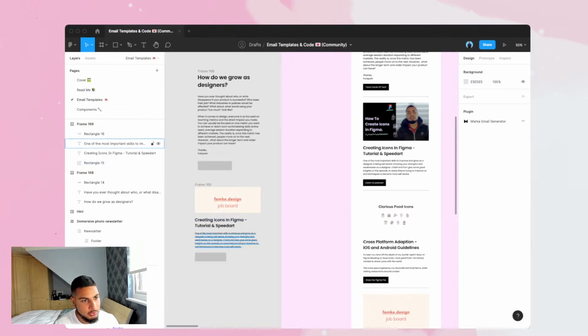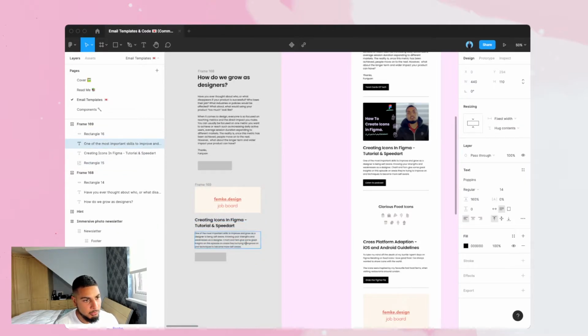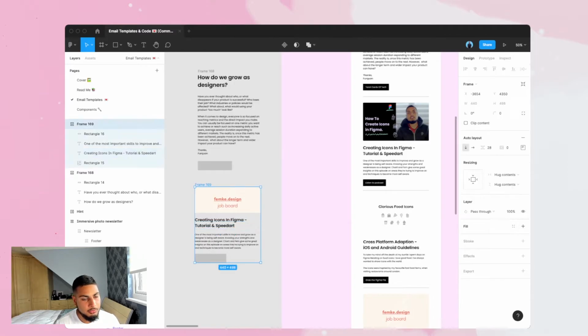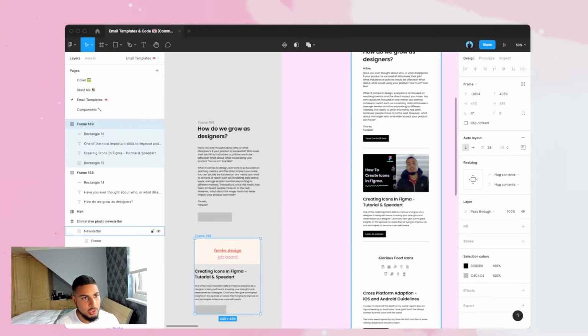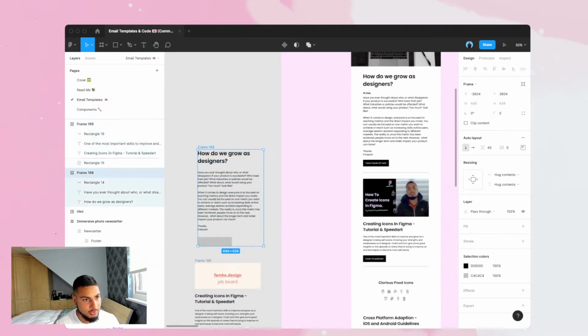And let's just show you how Auto Layout works on the body, on the title. So as we add more text, it doesn't work just yet, but that needs to be select a hug. And then there you go, this should work now. So this is awesome. We've now got the frame of a thumbnail and our opening newsletter text.